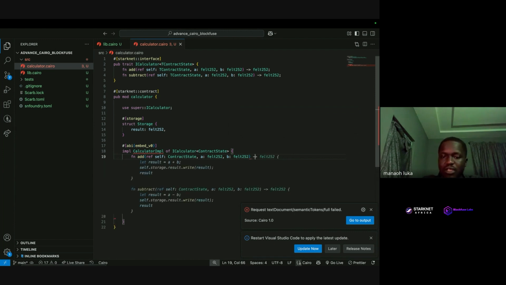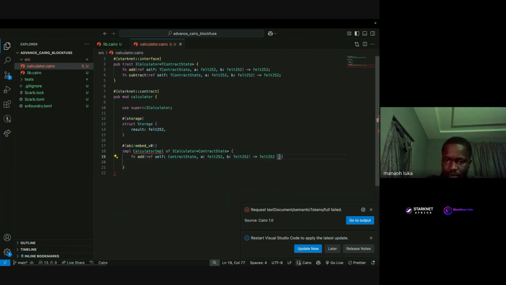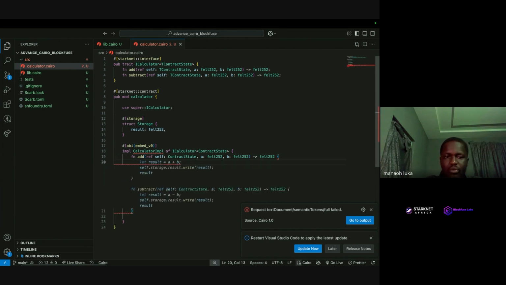And then at the end of the day, we want this function to return a felt252. So close this, and then we write the implementation.